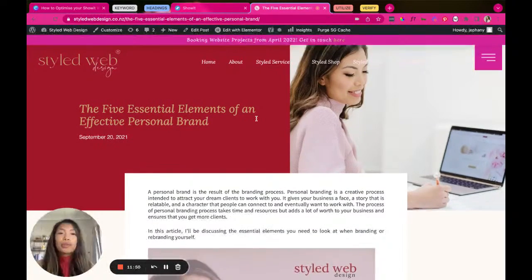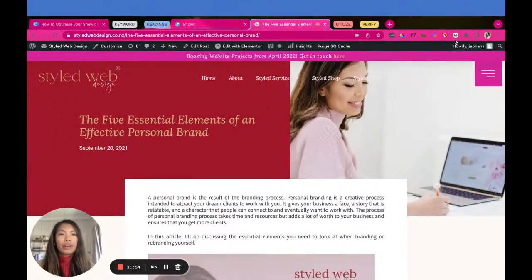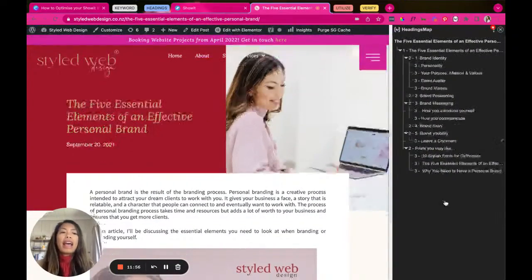We will use a blog title that I have, and once you've installed that Chrome extension, it should be in here. And this is basically what it looks like. It will show that this is the page heading one. One tip is you will only have to use heading one once per page of your website.